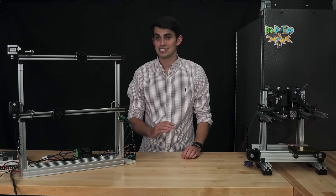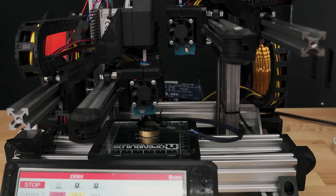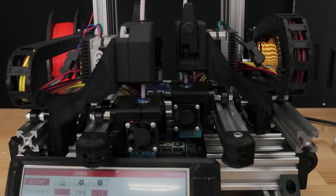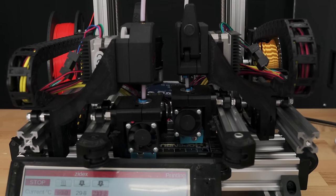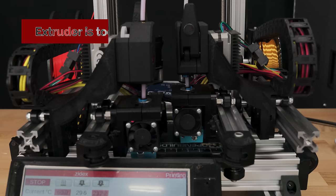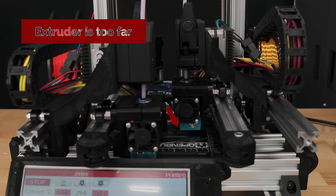If you noticed, Zydex does not have a limit switch for the Z-axis. Instead, this printer has a force-sensitive Z-probe, which I'm now going to elaborate on. The most important distance in 3D printing is the distance between the extruder nozzle and the print bed at the start of the print. If this distance is too great, then the molten filament will not adhere to the print bed, resulting in a failed print.